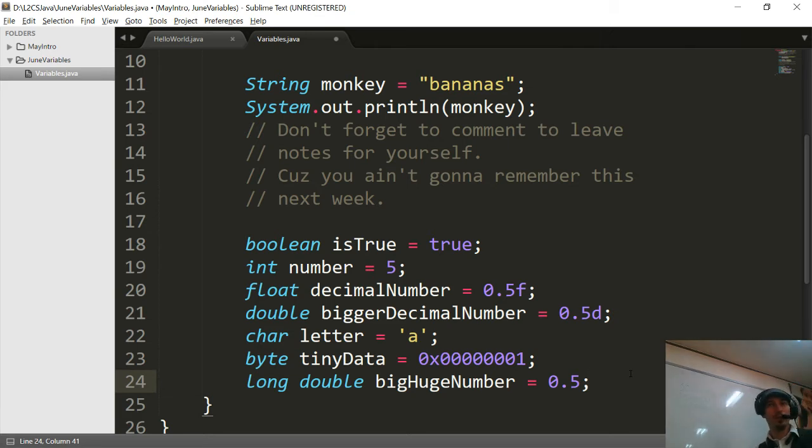This is how a computer counts. This is binary. This is also a byte.